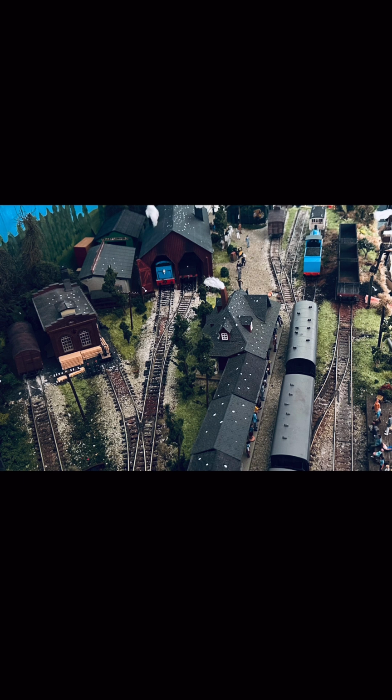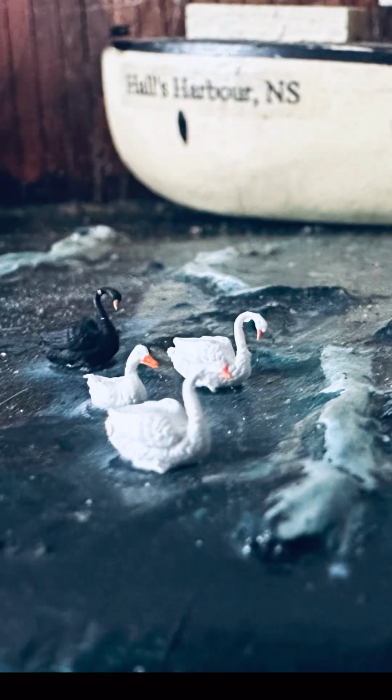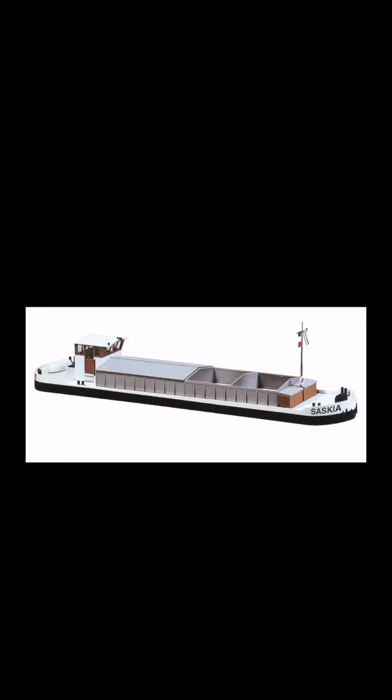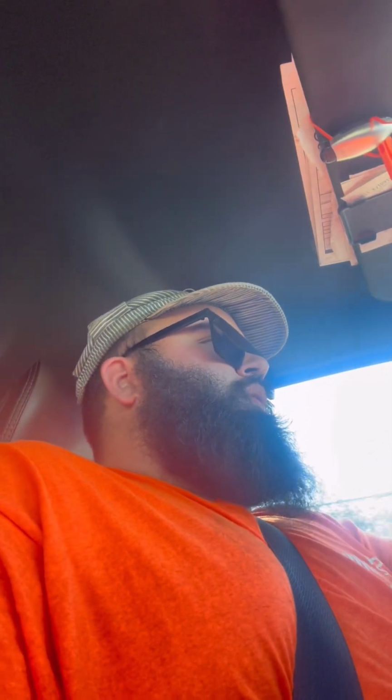Barge comes in, picks up a load of iron or coal, and takes it off to the steel firms. Now, it's not a big barge, but we are looking into that. I'm looking at a barge right now. I plan on getting it probably by the time this video gets put out, I'll have an order for a new barge put in, which will literally take what we are moving now and quadruple it. The barge will be able to handle the amount of iron that is being shipped by train, which is nice.